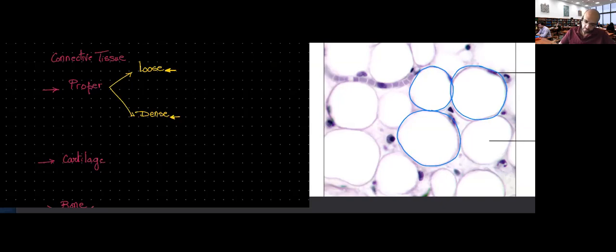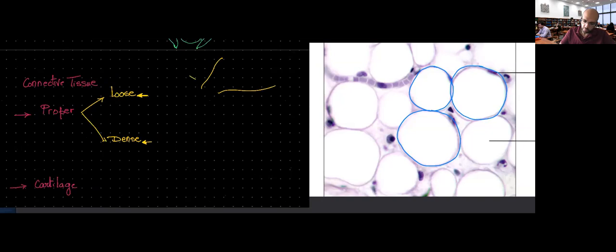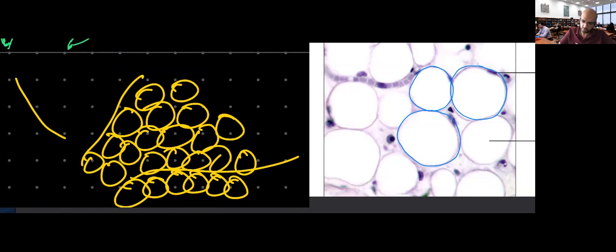So what I actually see is something like this: fibers and a lot of cells. Even those cells are compressing the fibers. Large numbers of cells, large vacuolated cells. And this is what I'm looking at. Large vacuolated cells. I don't even see the fibers. So this means the fibers are located away from one another, because most of the space is occupied by cells, so they have a lot of space in between.